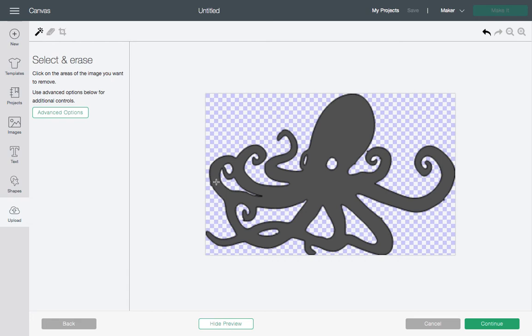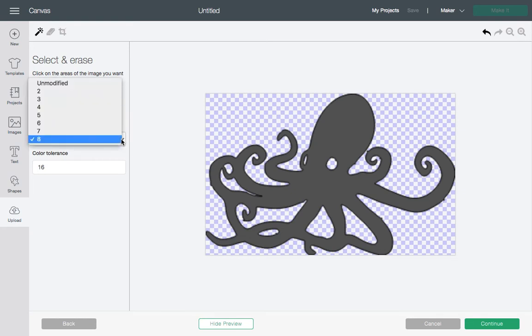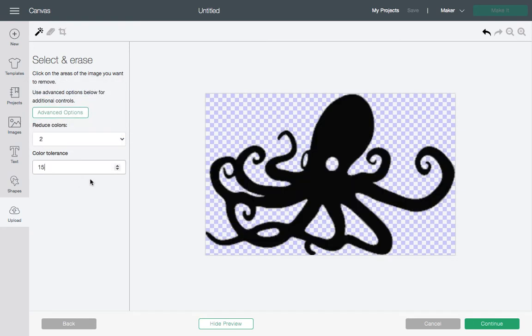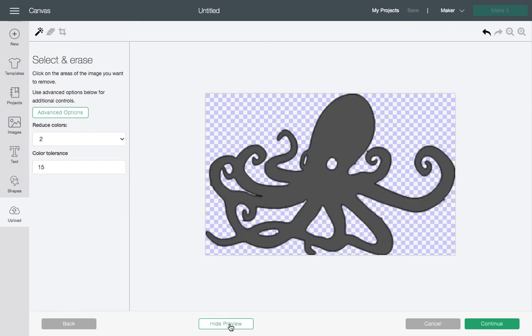Now if you look carefully, you'll see you've got a couple of little things that are just not really perfect. And that's where your advanced option comes in. If you click on your advanced option and we reduce this down to 2 colors and do our color tolerance, you'll see the difference. See how some of those little edges have gone?